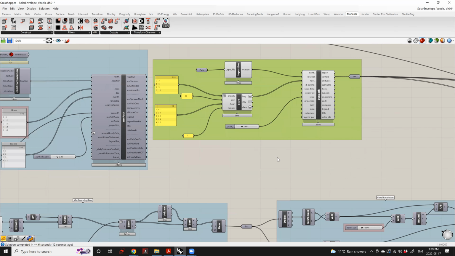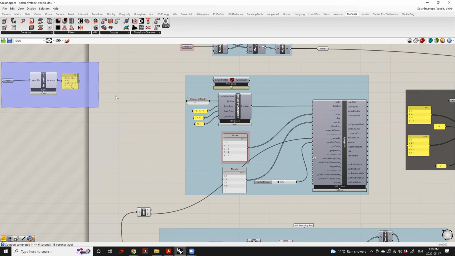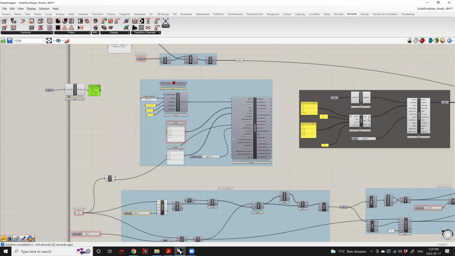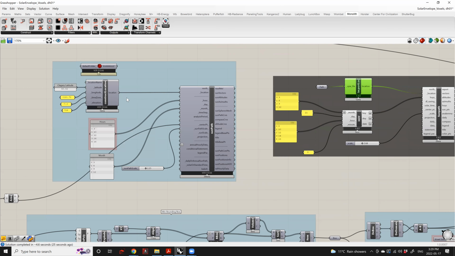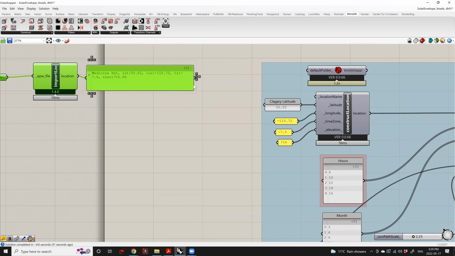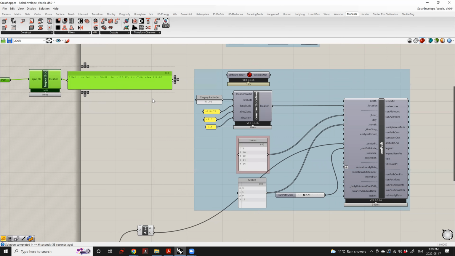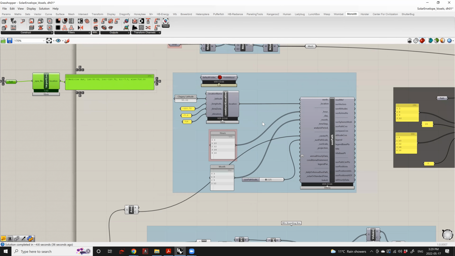The other option, which is what I originally did here, is the import location component that we used to bring in the EPW file, and then through a panel on this, I can read what exactly the data is it's using. Unfortunately, the new version of Ladybug's language is not compatible with the old version. You can't just plug location into location.